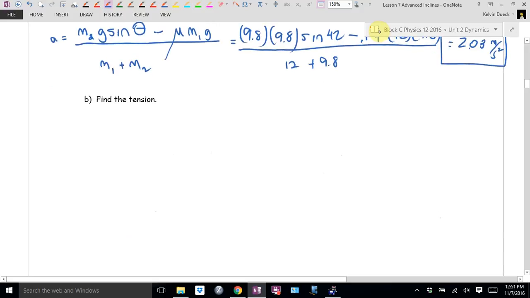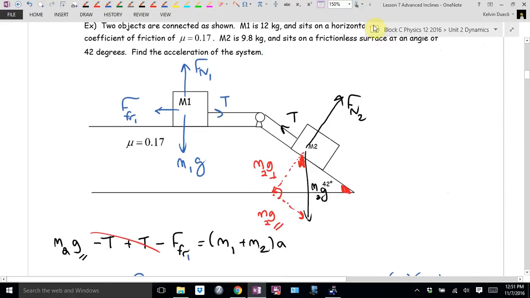Find the tension. Oh, to find the tension, I'm going to look at one mass. Ethan, my friend, take a look at both of these. One of these masses is clearly a little cleaner. Which mass is clearly less work? Don't listen to Kareem because he's trying to set you up. Which one? Yeah, I'd use M1. I'll use the one without components.